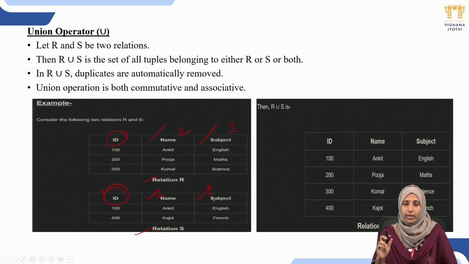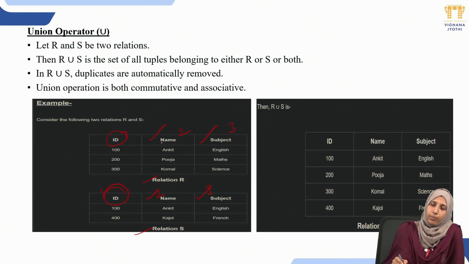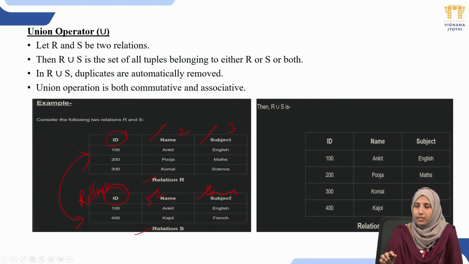But one thing they told you: whatever column heading name you want to give, you can give, but the data type must be the same. But for simplicity, or for your understanding, I have taken the same names. You can even write ID here and roll number there, no problem, but make sure the data type is the same. Here you have written name, there you can write student name, that is also okay. Here you can write course also, no problem. Name doesn't matter, but the data type matters.